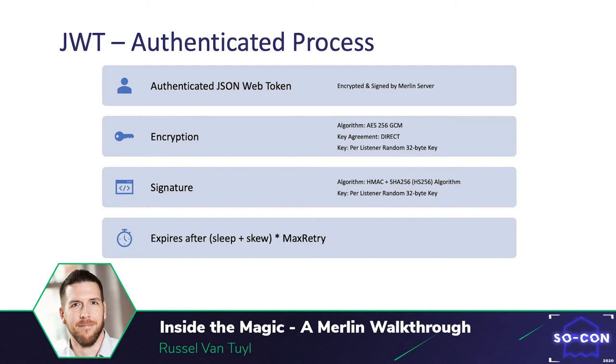I do want to highlight that the key used to encrypt the JWTs that are sent from the server to the agent are unique per interface. So if you start two or three different interfaces, they will all have their own JWT key, and that key is randomly generated when the interface starts. They are not hard-coded. When I first rolled out JWTs, I did have problems when people were using virtual machines, because the virtual machines did not use NTP and the 10-second lifetime was a little bit too quick and would get out of sync, and it would cause an agent and server to fail checking in.